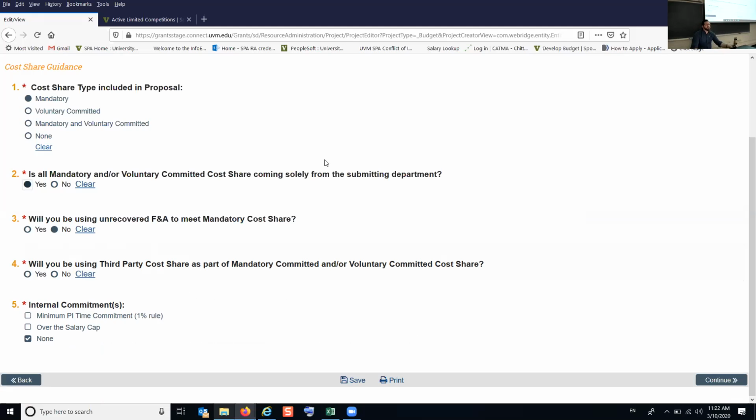And just to clarify, the F&A is auto-generated previously according to your selections, and this is the place where you make those changes. Sort of. So one of the reasons why is that the UVM Click budget tool will just generate how much F&A you say the sponsor is allowing you. It won't generate that difference for us automatically, the difference between the sponsor approved rate and the UVM rate. So that's what we need a tool to do, to show what that difference is if we're going to use that to meet cost sharing.